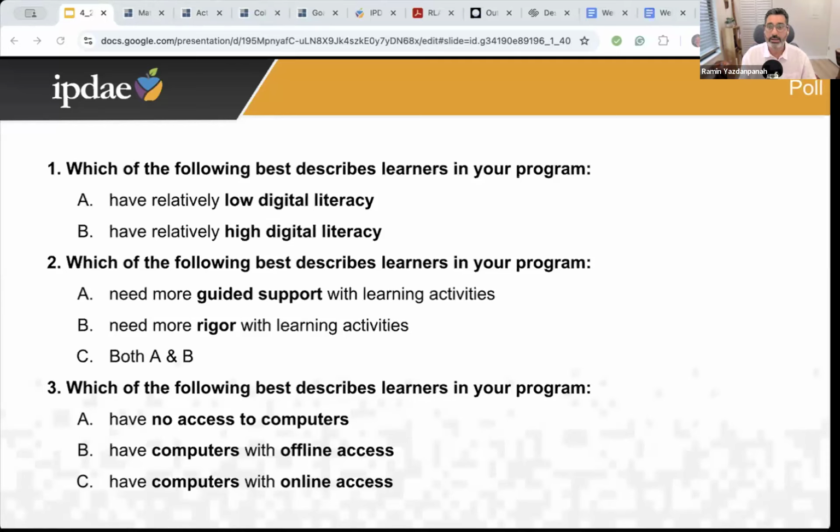We had some C's, great, and of course that's all context dependent. We saw that some of our colleagues here today are in correctional institutions that either have no access to computers or have computers with offline access, so there are some constraints there. Generally, outside of that correctional facility context, programs have computers with online access. Christina makes a great point that even if you don't have set computers, many of our students, if they're outside of a correctional institution, have smartphones they can access. Thank you, Christina. All right.